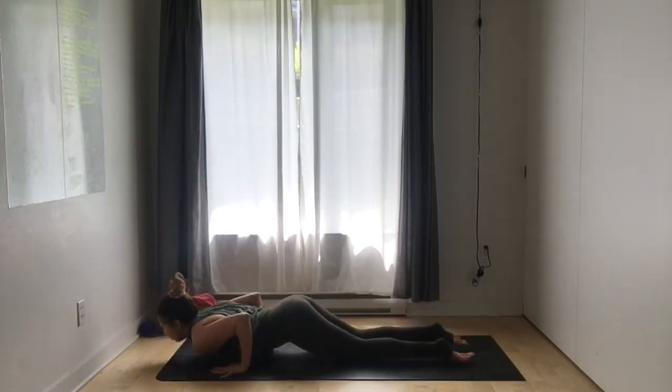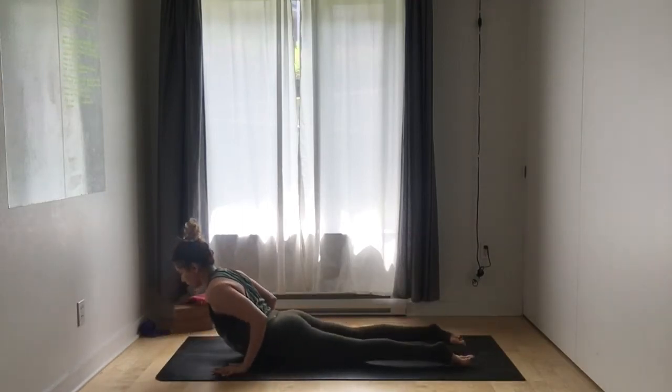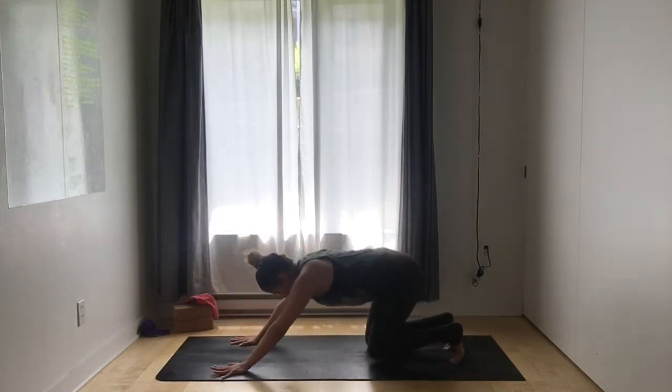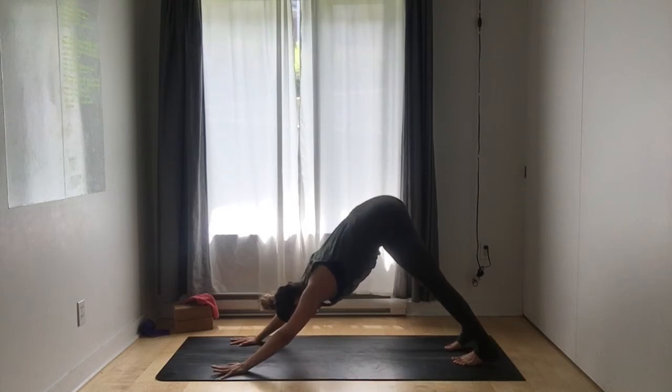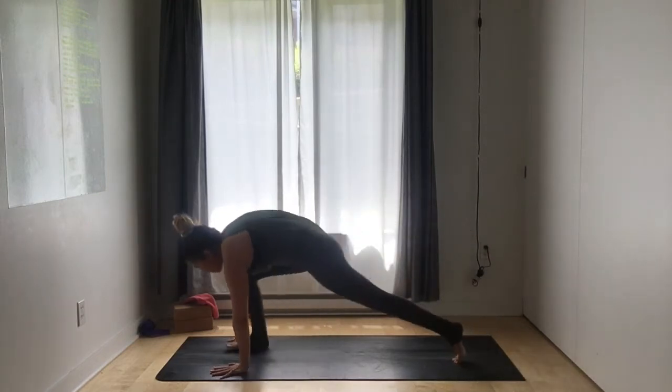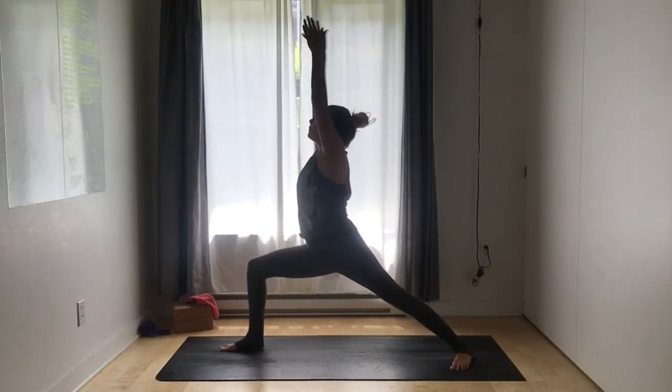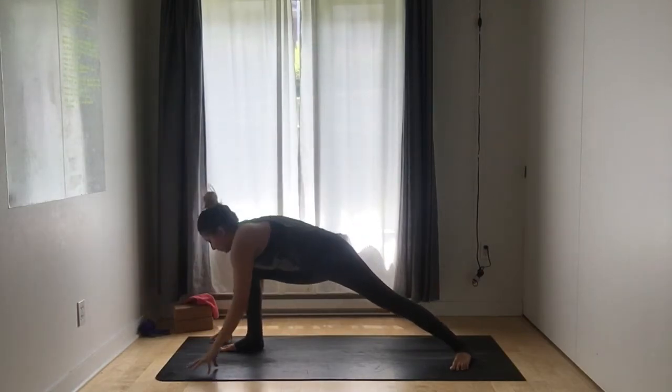Point your toes. Bhujangasana, glide forward, press the tops of the feet down. Tuck your toes, sit to heels. Extend your legs back and up, down dog. Step the right foot forward, spin the left heel down. Rise, Virabhadrasana A. Exhale, plant your palms down.